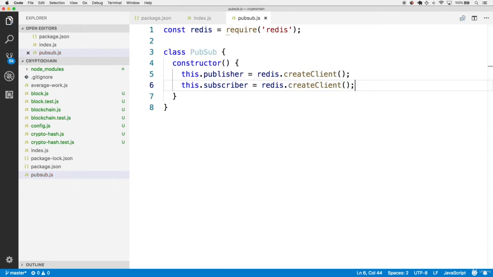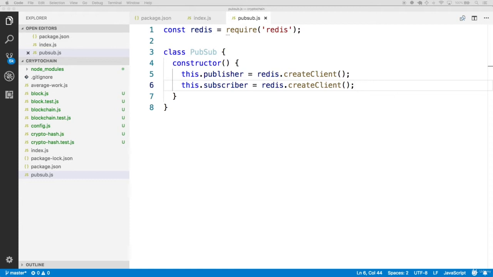Awesome. The reason we want both a publisher and a subscriber in one class is that we want the PubSub instance to be able to play both roles in our application. It can be a publisher when it wants to broadcast a message to all the interested parties in the network. Likewise, as a subscriber, it should be listening on specific channels for new messages.